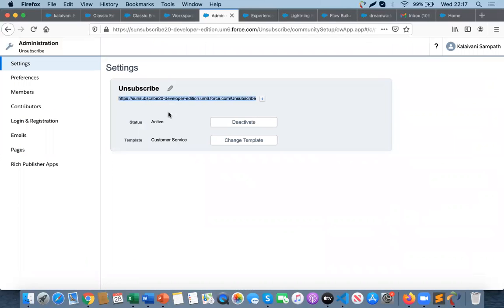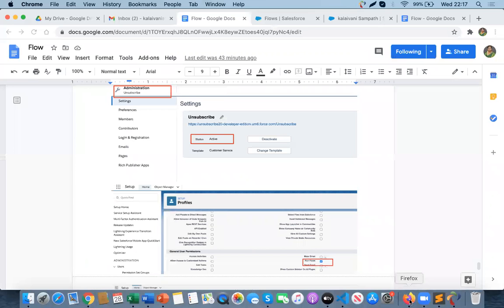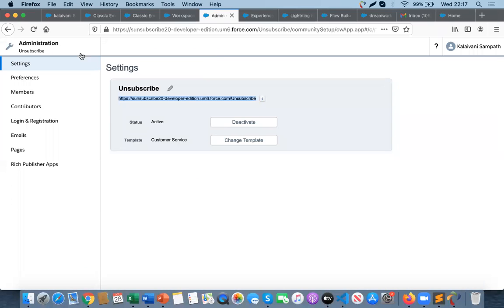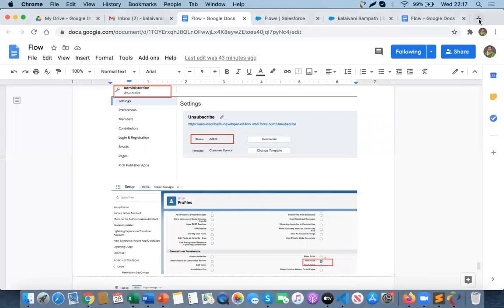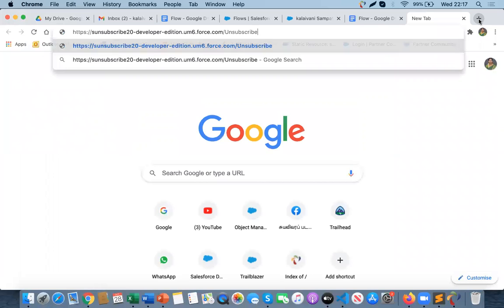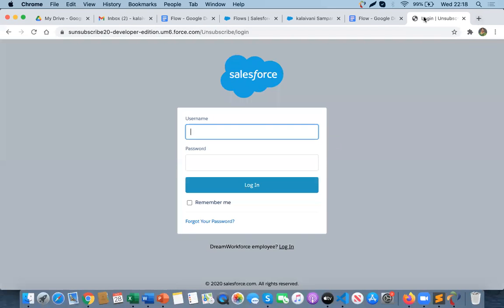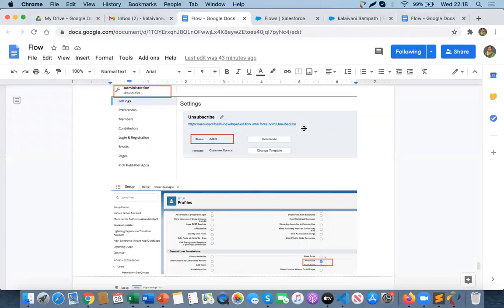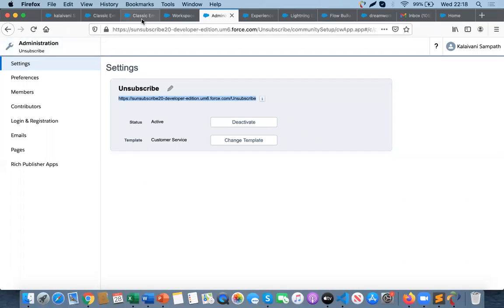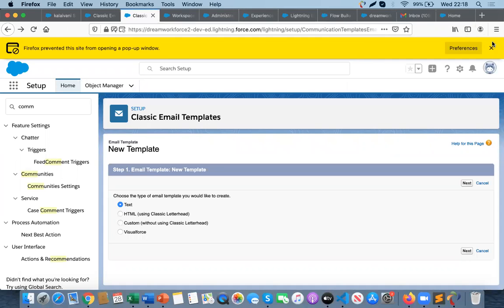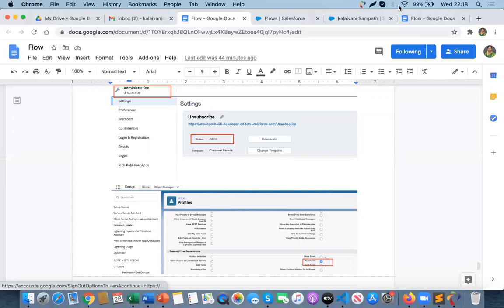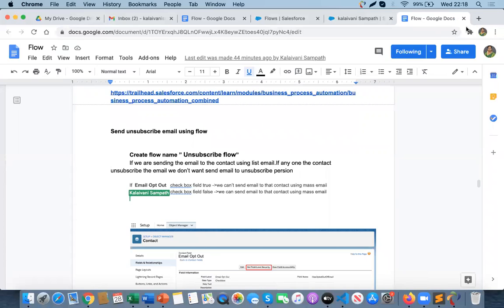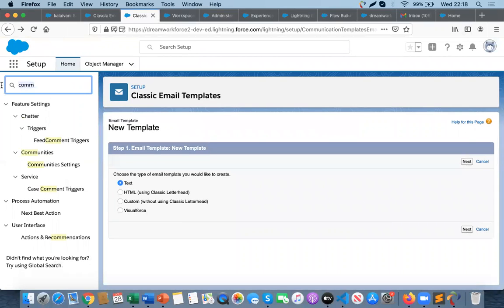This is my community public URL. So I will put it in a different browser. Now I am using Firefox. I will go to Chrome and paste it here. Even if it is not coming, okay, we need to share the record to the user. So go to the sharing settings, because the page is not being accessed publicly.